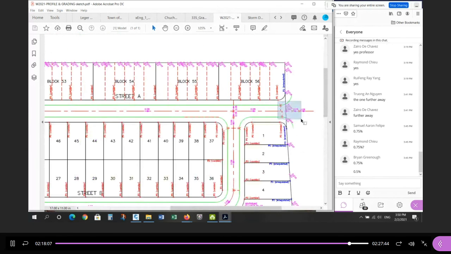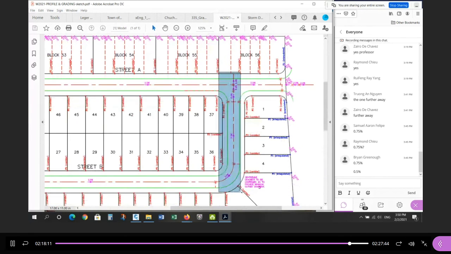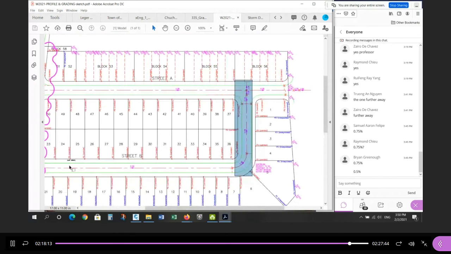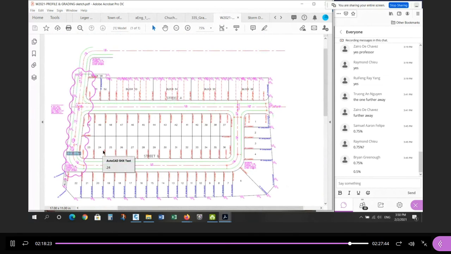Okay, so we start here, we calculate up to this point here, then we begin designing street B all the way along to this corner here, right? And then you can stop there. Okay, then once you get to that point, once you design the end of the curve here, or the beginning of the curve, then you have to consider, how am I going to design between this intersection and this intersection so that I have a high point in between the intersections and a low point near the intersection.